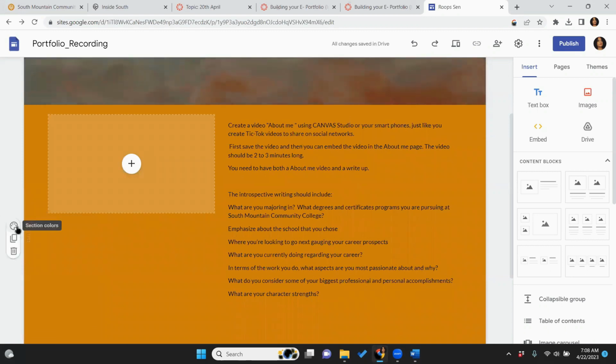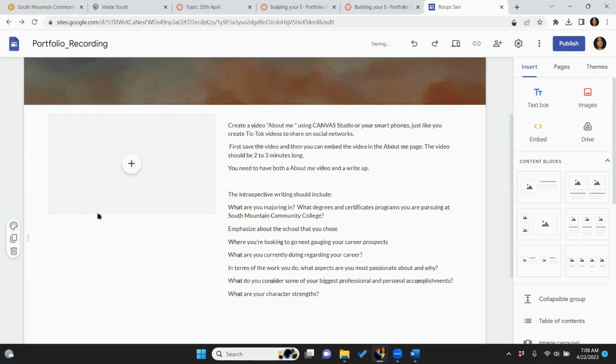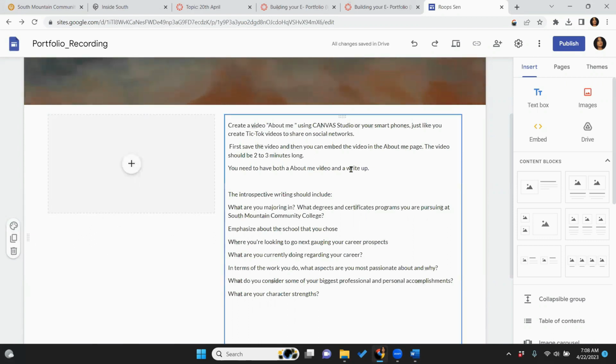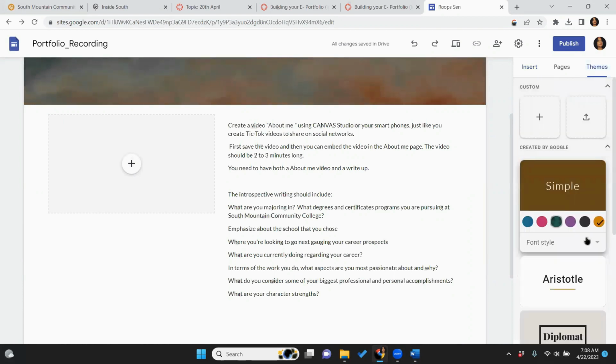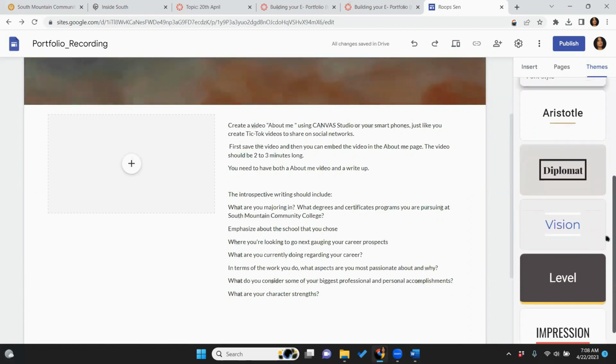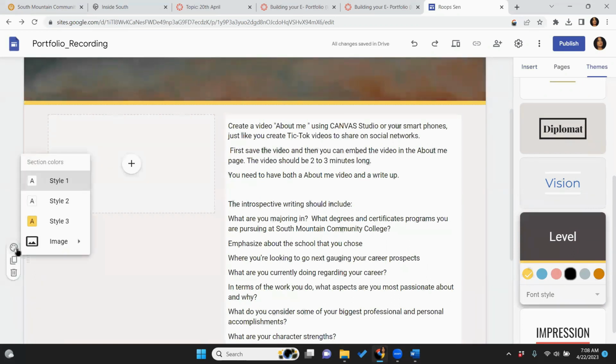No, you can actually change it via theme. If you go to the theme, change the theme, and then you can change it from here. Let's see. Okay, now let's see if it gives me access to black.